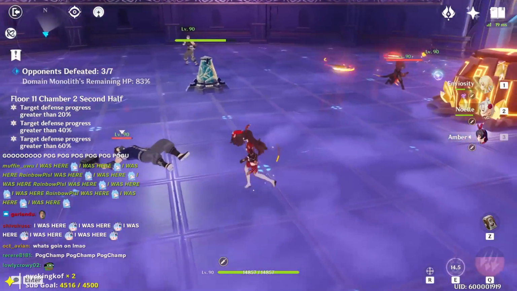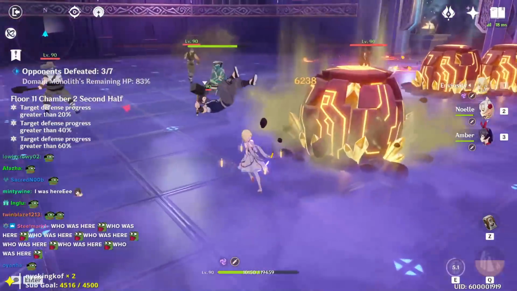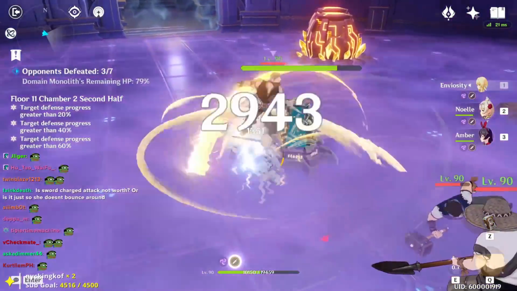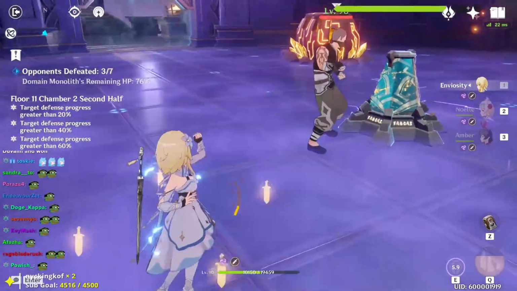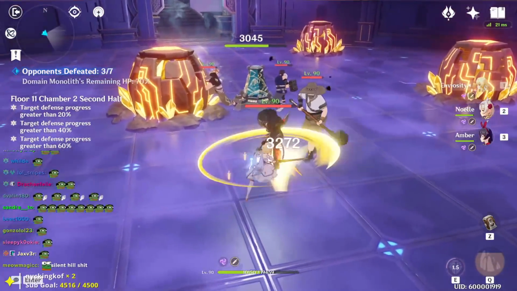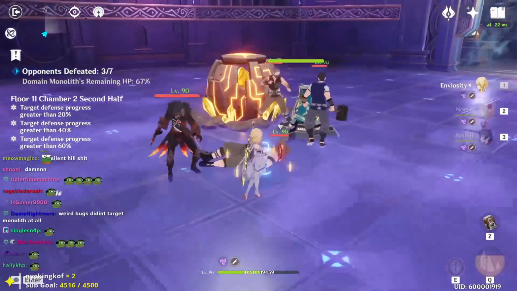3 more treasure hoarders will be spawning along with a Fatui agent. The Fatui agent will be focused on you. What your main priority should be is focusing on the treasure hoarder, the martial artist, the guy who punches, and the guy with the hammer. Kill those 2 guys because they will be going hard on the monolith.